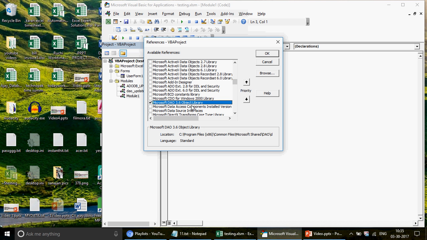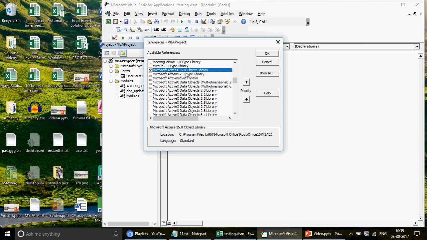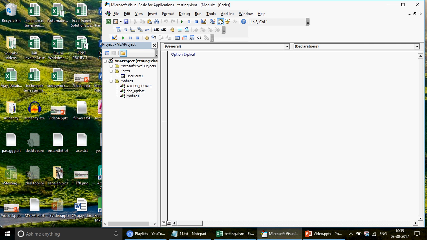But before you click OK, you further need to turn on one more library, because we are going to first of all connect with Access. So we are going to make that platform. We're going to activate the Access window, and to do that we'd like to activate the Microsoft Access library as well, right? So just scroll up, and somewhere here you would see the Microsoft Access 16.0 Object Library. So these two libraries I needed, 16.0 because as I said, I'm using Office 2016.